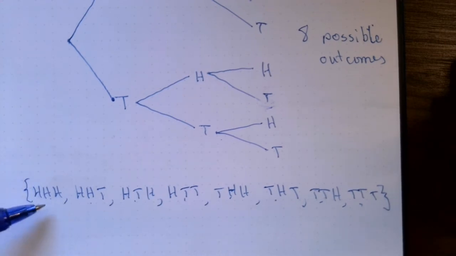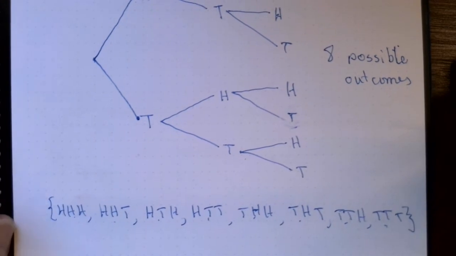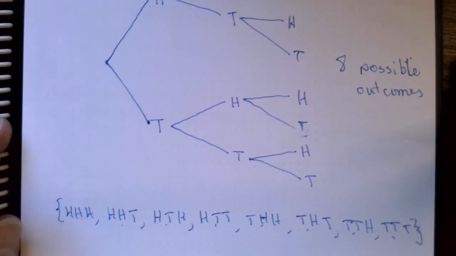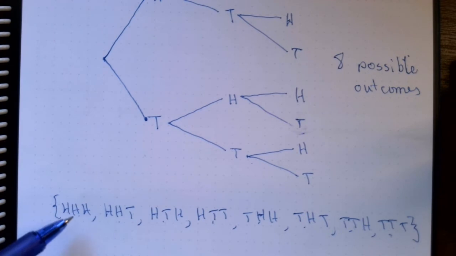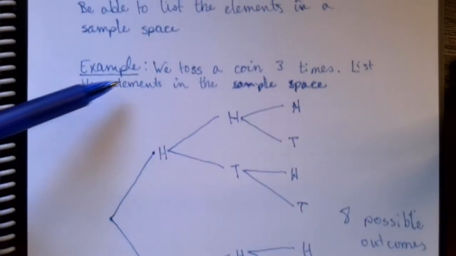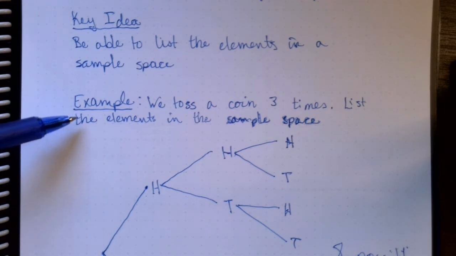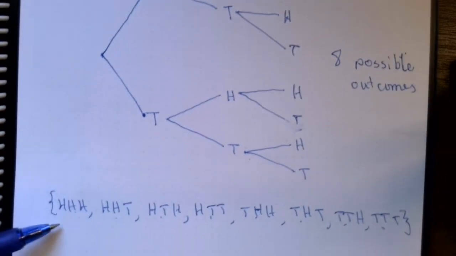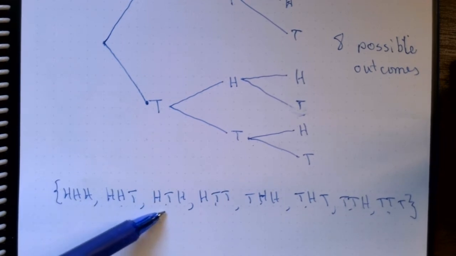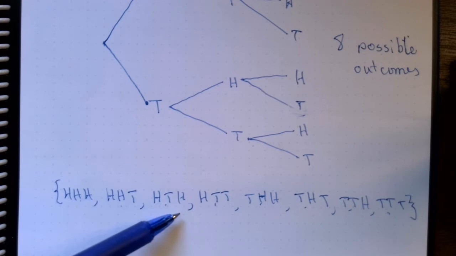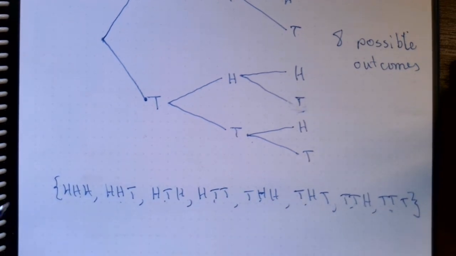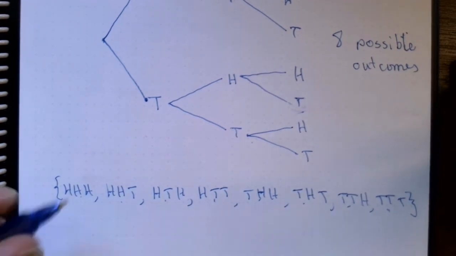Now notice each element in the sample space for this experiment has 3 pieces of information. Okay, we have to tell what happened on each of the tosses. So a single run of this experiment is going to involve 3 tosses, and you have to say what happened on each toss. Okay, this right here would be you got heads on the first, tails on the second, heads on the last. Okay, so we can see there 8 possibilities.